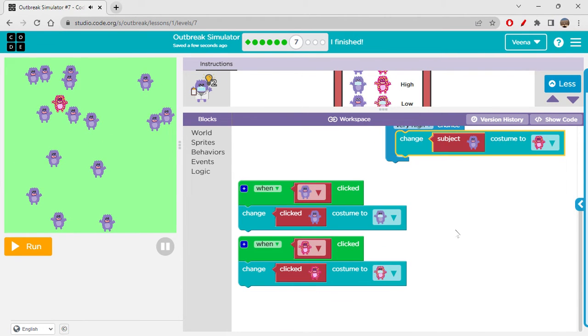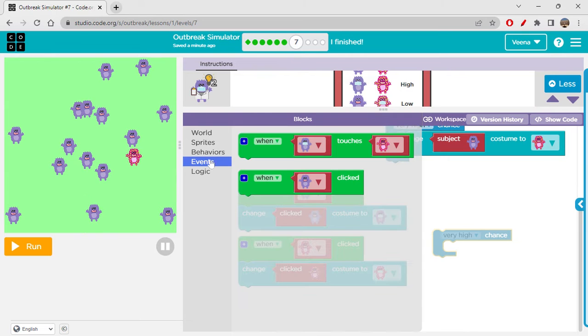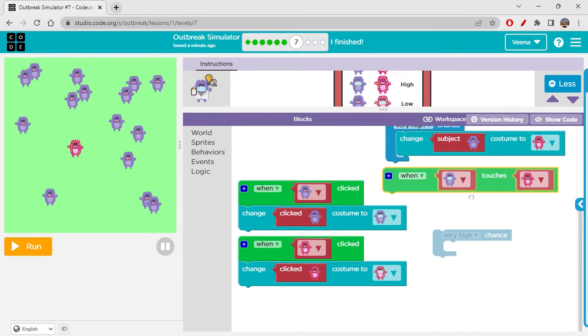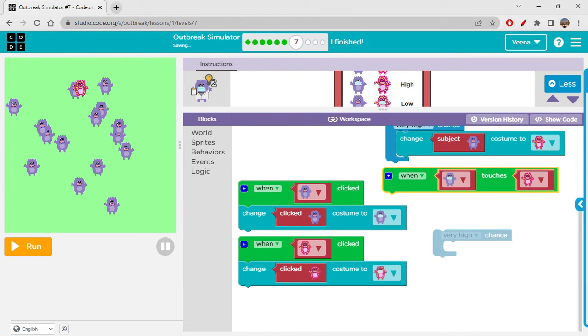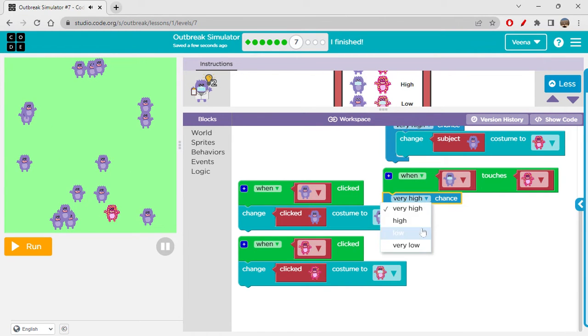Very high chance. Then let's go to logic and get this. So let's go to events and get this. When a healthy one touches this thing, so it's a high chance, not very high chance basically. What's the high chance?